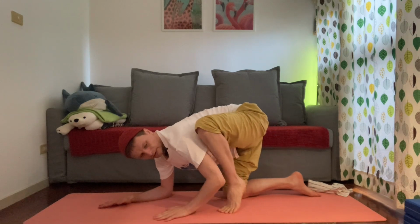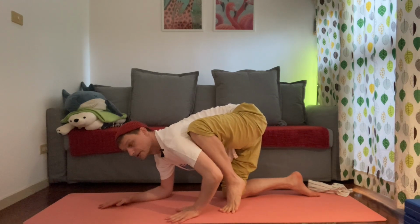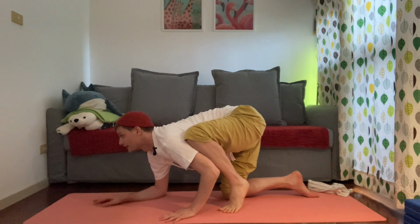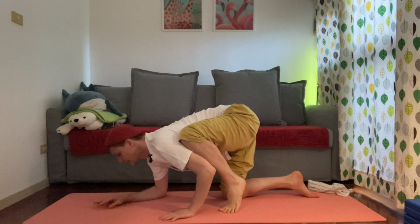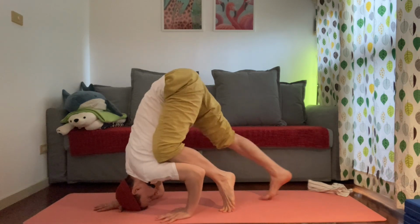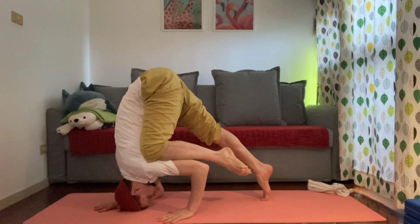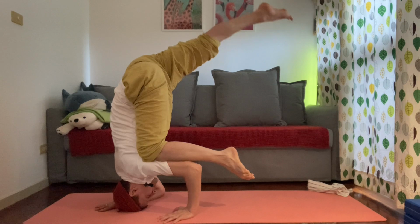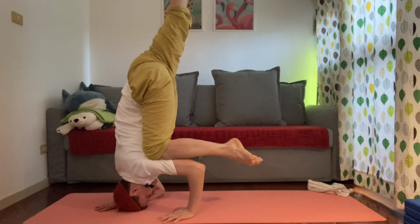Here, place your left knee on your left arm. You can look forward. This is advanced option. You can bring your head down. Level one for the beginners. Then lift your pelvis. Lift your left foot. And then bring your right foot up.